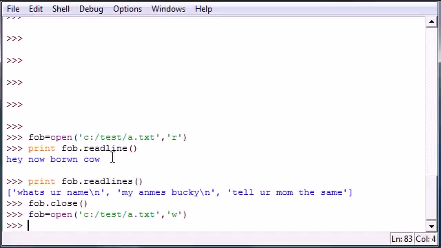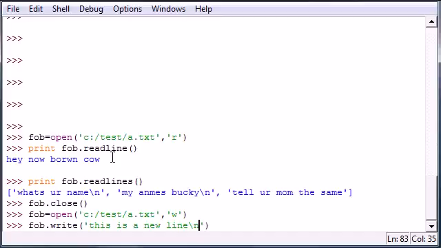Now let's go ahead and write new lines into our file. So with your file object, go ahead and put the write command. Now it only takes one parameter, and that's the text to write. Let's put "this is a new line", and then put \n. I don't know if I told you guys before, but this inserts a new line.